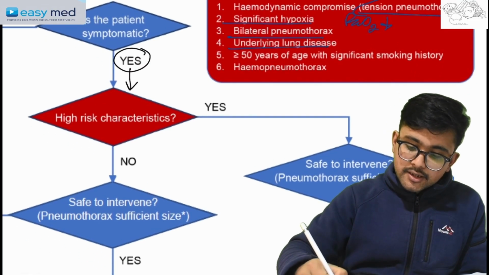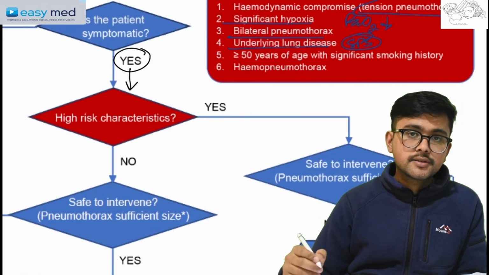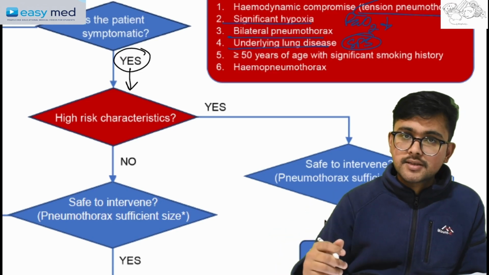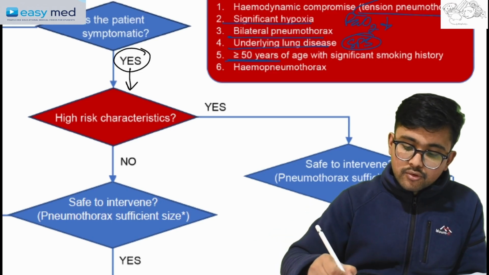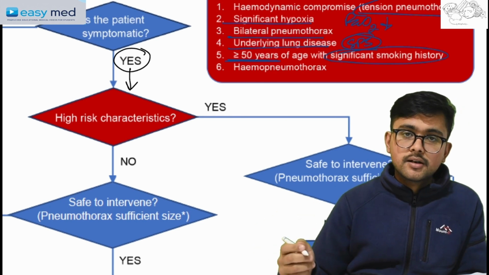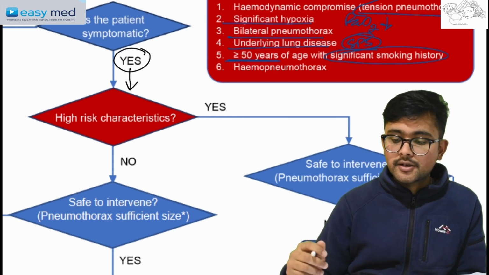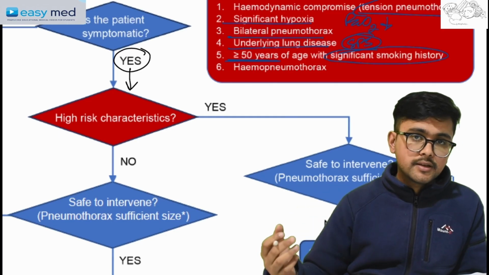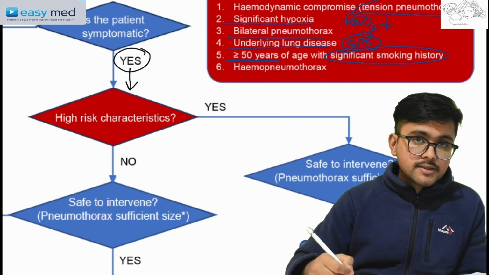In any secondary spontaneous pneumothorax, the patient is a high-risk patient. So in COPD, asthma, pneumonia, if there's underlying lung disease, the patient is high risk. Any person more than 50 years of age with a significant smoking history. They may not have mentioned the years, but if they have a significant smoking history, maybe a current smoker, maybe they had smoked in the past, that makes them high risk.